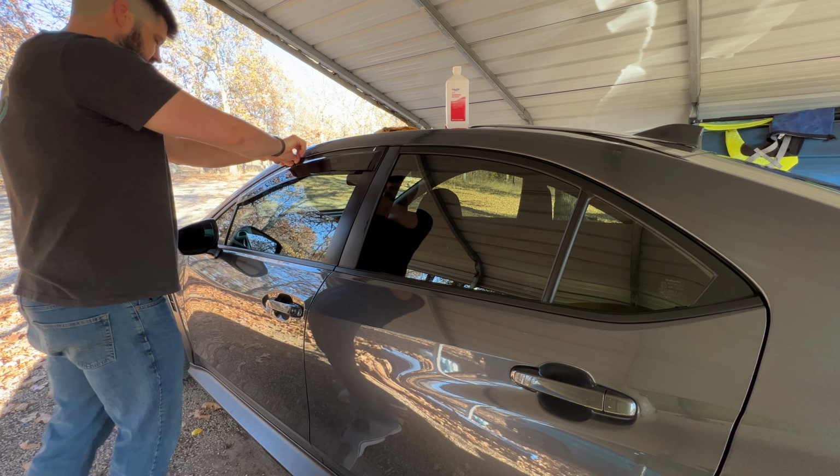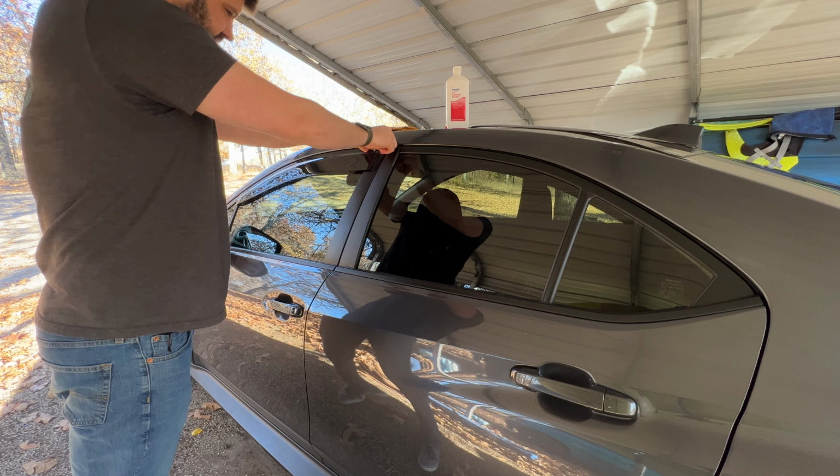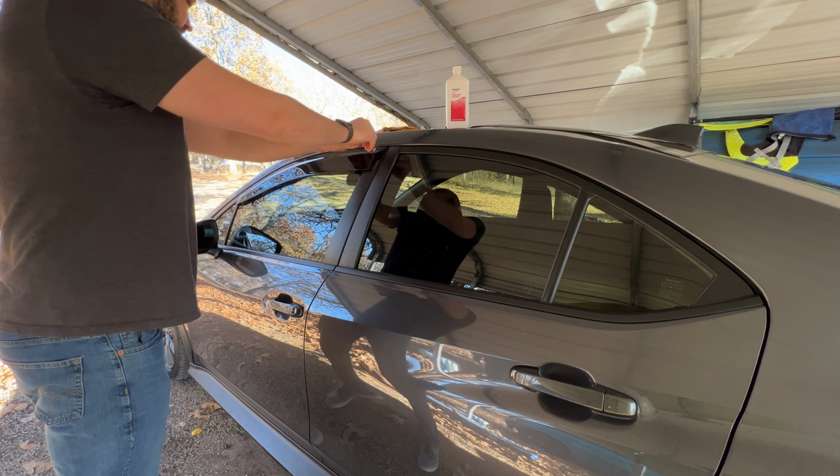Okay. And then now this is where you're going to want to press it pretty hard. We're going to want to lock this down. And just walk through with your thumbs. Just smash it down all around. Okay.